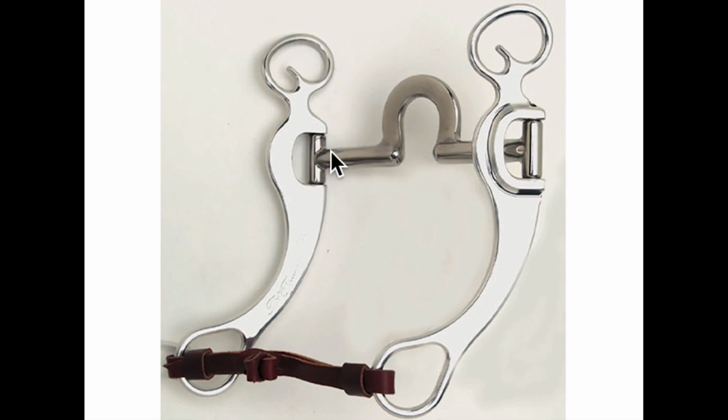Notice on the mouthpiece, we also have a flange that puts the joint up above the horse's lips. So there's no pinching action. Even if you wear this a lot and get it kind of sloppy, it's still not going to pinch because it's up away from the horse's lips. So that I really like.